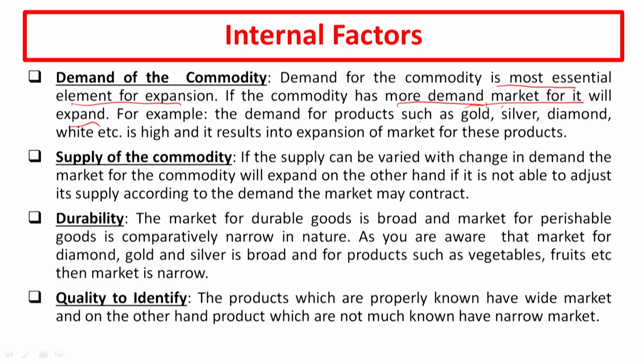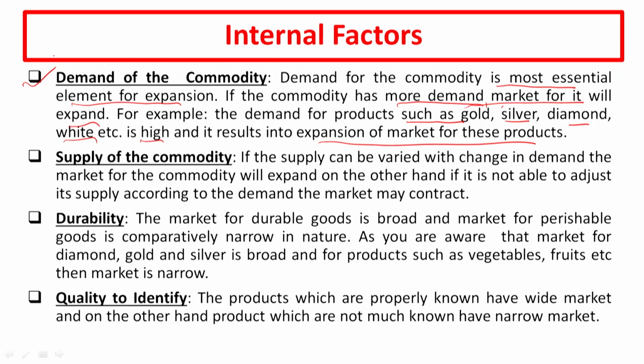For example, the demand for a product such as gold, silver, diamond, etc. is high and results in expansion of the market for these products, which means the demand for the product directly has an impact on the expansion of the market. The more the demand, the more chances that the specific market will grow in a positive way.